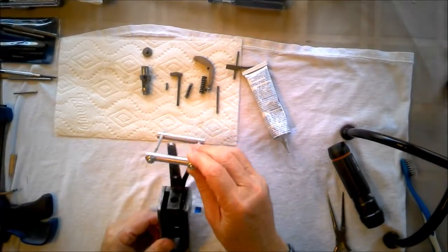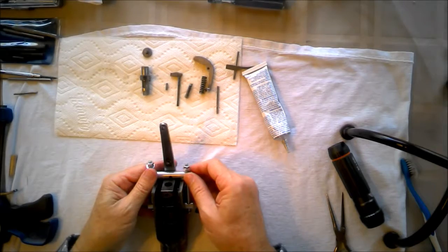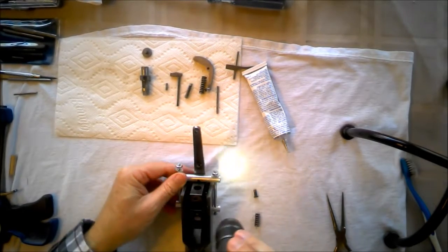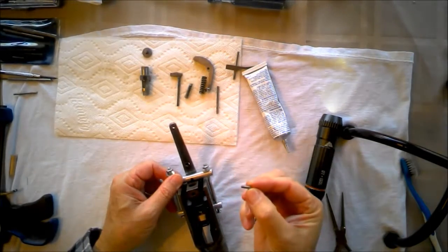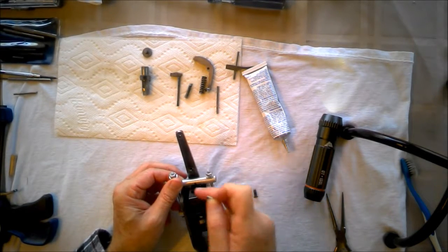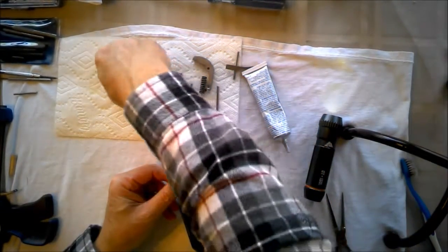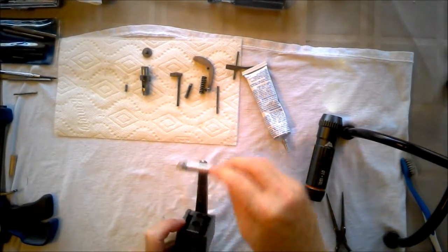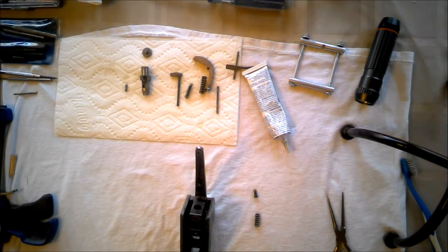So the idea behind this is that when this comes down and compresses the spring, you want to make sure that the hole that's going to hold your top lever spring is completely clear. And this is the screw that's going to go down in there. So you want to make sure that when you groove this piece out, that it's completely free. I have probably 30 thousandths around it so that this screw can drop in there freely when the spring is compressed. You probably will have to work it just a little bit. I probably will redesign this to some extent to keep it from moving off, but in all fairness, it moves pretty quickly.